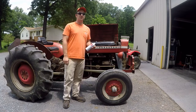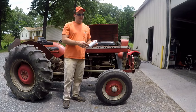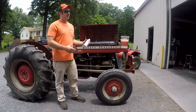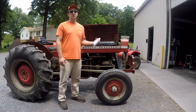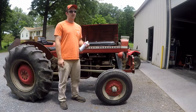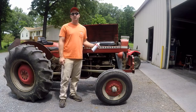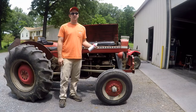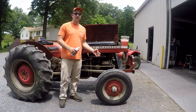I've always been a little bit skeptical of products like this because this is only a pint and I have 3 gallons of gas in the tractor right now. So by the time I pour this in, it's going to be diluted down pretty well. So I don't think it's going to be very strong to do anything, but I'm open-minded. And I have nothing to lose if it actually works, because it's actually going to save me work from having to take the carburetor off the tractor and clean it up.